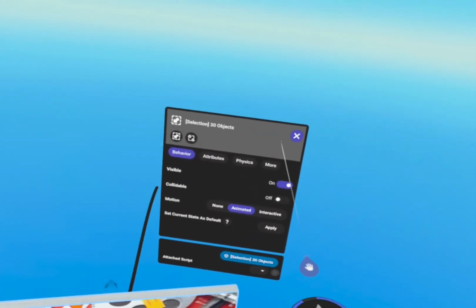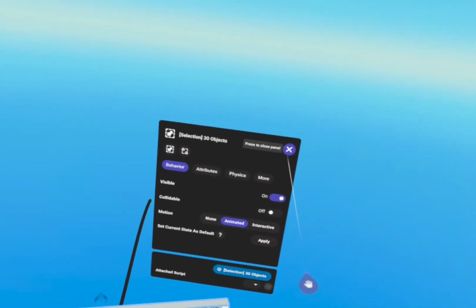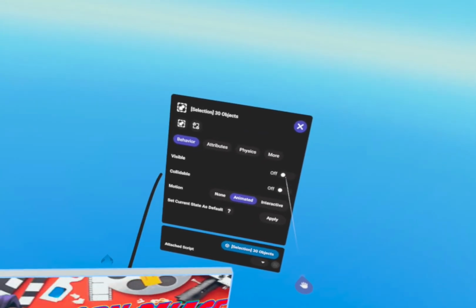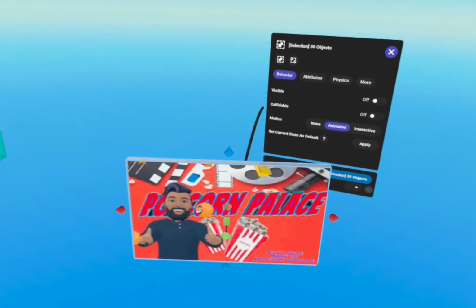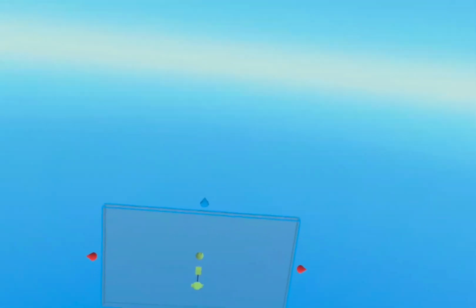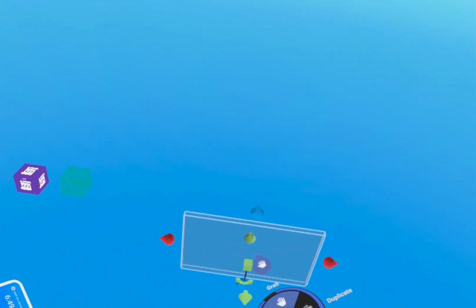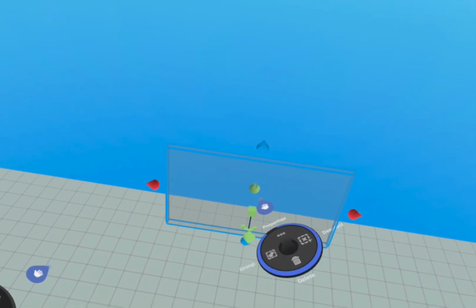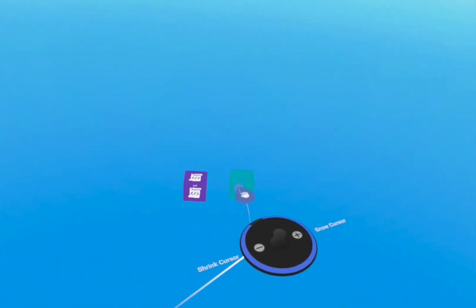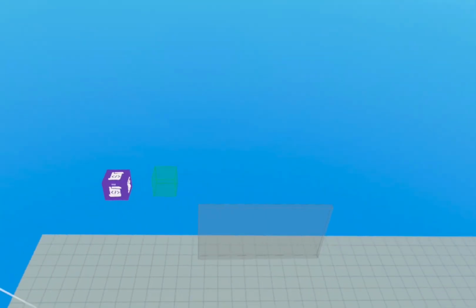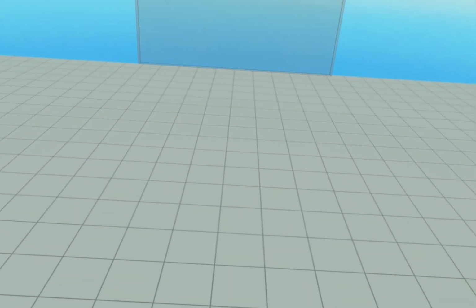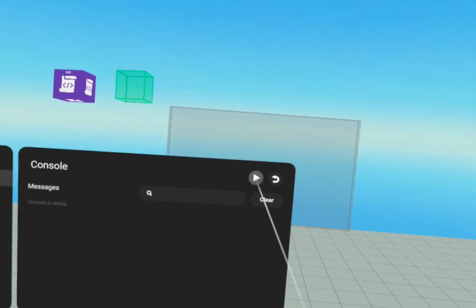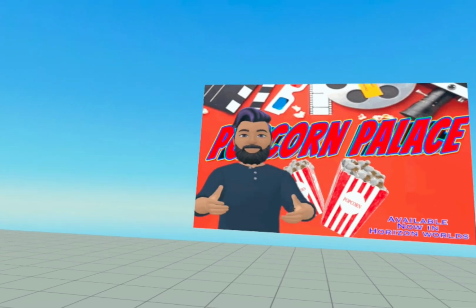Alright, now we're going to open up our properties for all 30 of our objects, and we want to set the visibility to all our objects to off. Alright. Now let me just set this down so you can get a better view of it. Bring these down too. Awesome. So I think we're done with this. So now we're going to restart the world. And we're going to press play. And let's see what we got here.